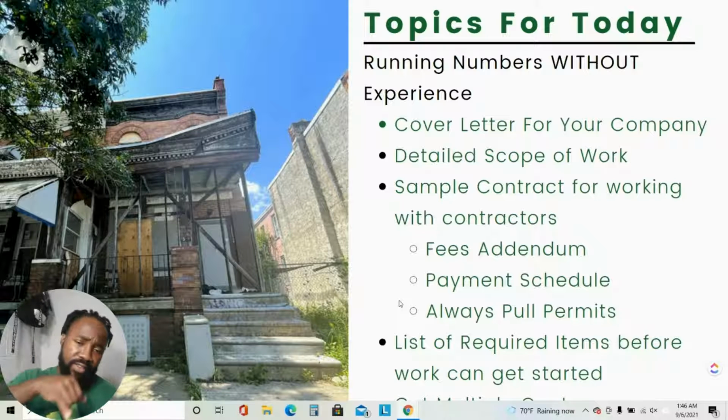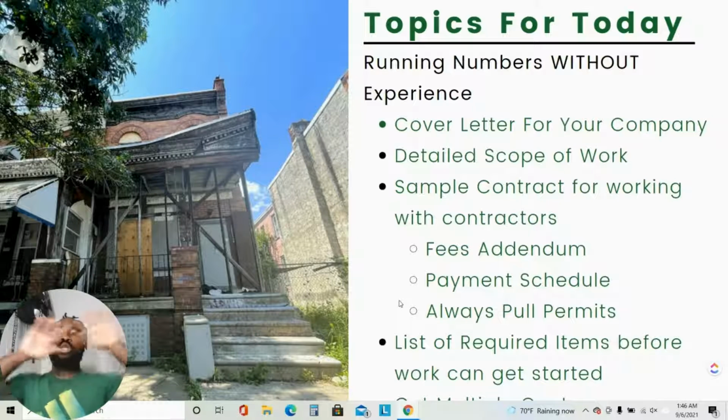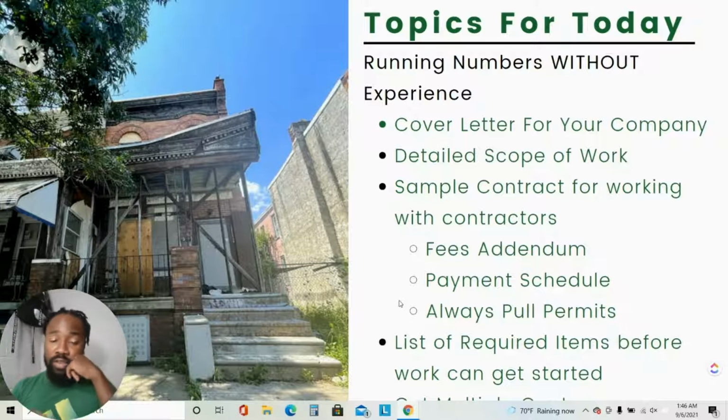But yeah, that's the list of required items, and I'm sure you could think of some that I've missed, but it just helps. So let's take a step back and picture what the packet is like. Typically when I buy a property, I swap the locks and put the lockbox on there. I walk through the property by myself, get as detailed a scope of work as I possibly can, and take a bunch of pictures.